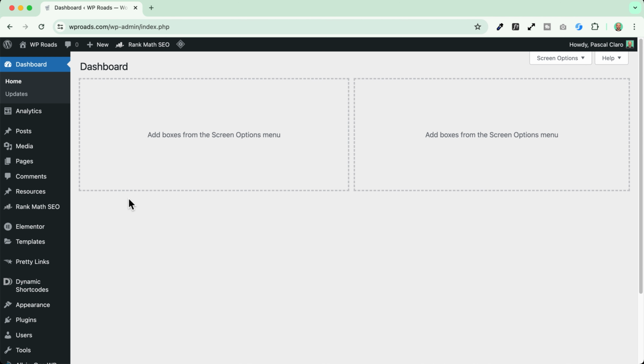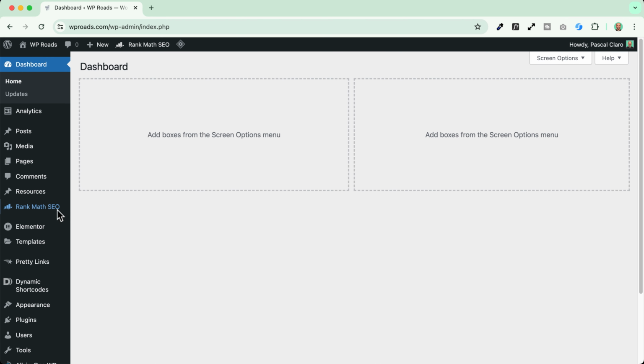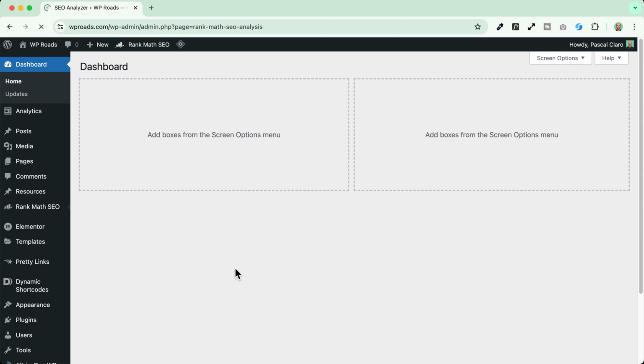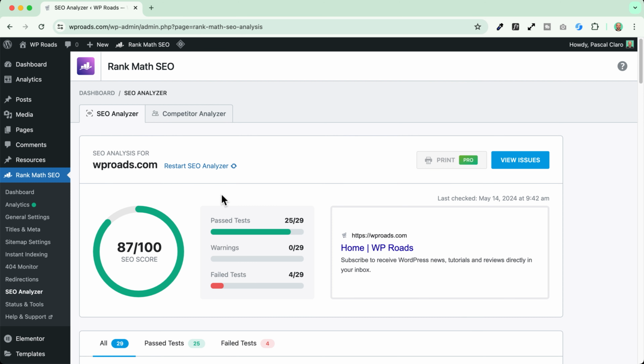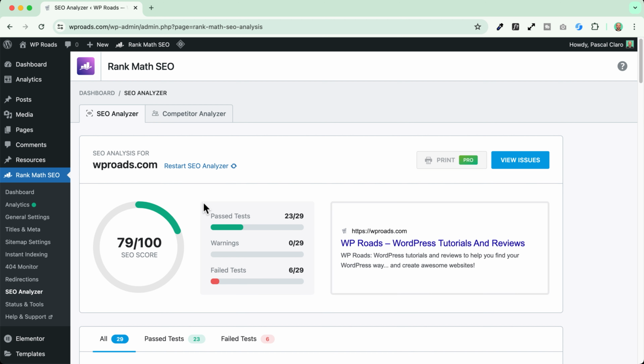Now that we have optimized our homepage and the SEO is fine on our homepage, we can go to Rank Math Settings and select the SEO Analyzer if you want to. It is not mandatory, but it is a good thing to do if you want to check the overall SEO optimization of your homepage. So let's click here, in my case, on Restart SEO Analyzer. You will have a button here, Start Analyzing the Website. You click on this button, and after a few seconds, you will see a quick overview of your homepage optimization.